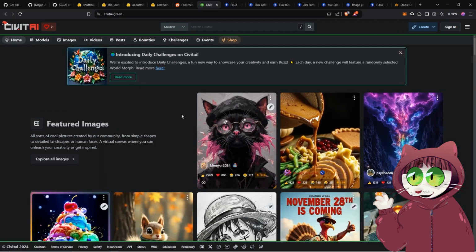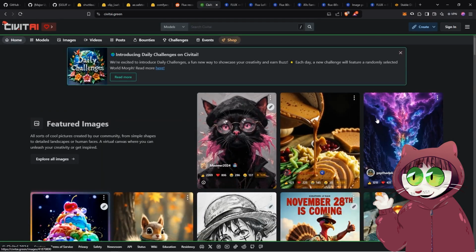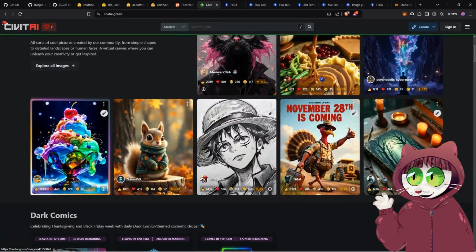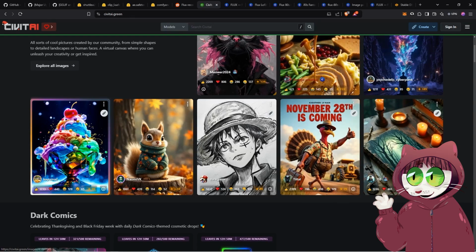It's basically a repository for models, LoRAs and images, and you can get ideas for prompts here. There are challenges and lots of posts about how to do different things. It's a very useful resource if you're just getting started with AI image generation.